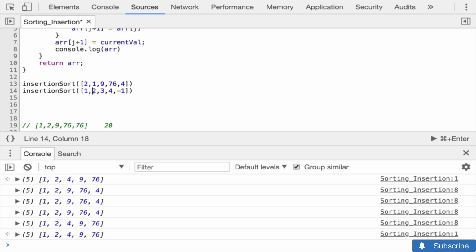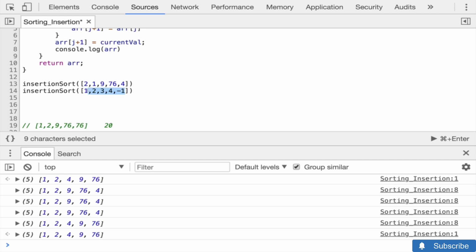Well, if we look at 2, we immediately find that it's greater. We don't have to do anything. We stop the loop. Then we move to 3. We find that it's greater than 2. We don't need to keep going. We look at 4. We're good. We look at -1. All right, now we have to go through and put it at the beginning. But compare that to totally random unsorted data where we have to continually place something and iterate, then we're looking at a much worse time.